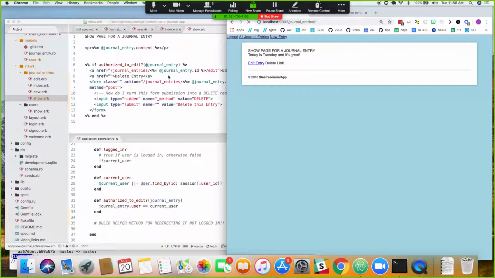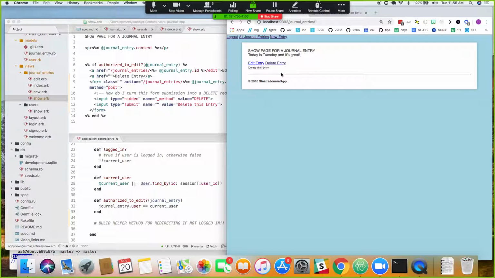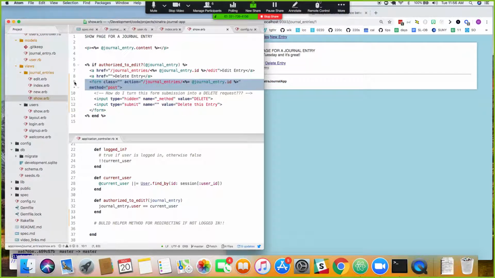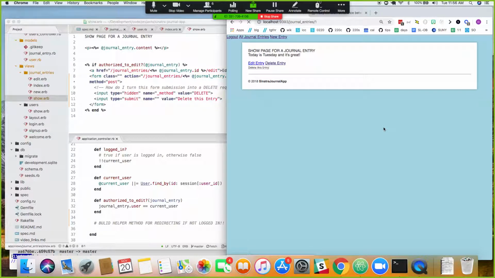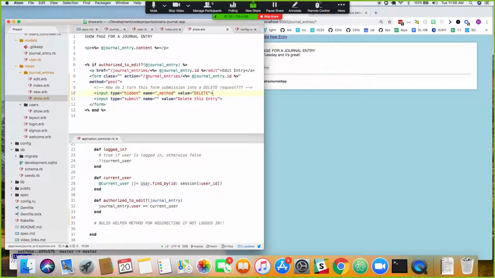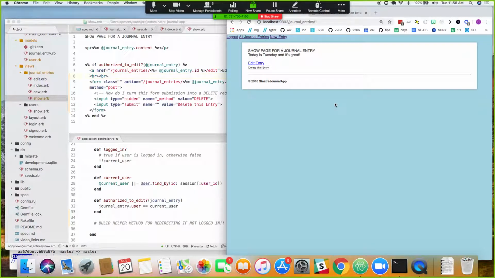By the way, why do I have the extra dot there? Journal. Oh, it's not a dot, never mind. And notice that the formatting is a little bit different, and I still have this link here, which I don't want anymore. Save that. And we can adjust the formatting, maybe that's something we'll do so that these buttons look similar, because one's an anchor tag, the other's a button for a delete. I also don't like how close they are, so I'm going to add some breaks here, just for good measure. I don't want to try and click edit and accidentally click on delete.